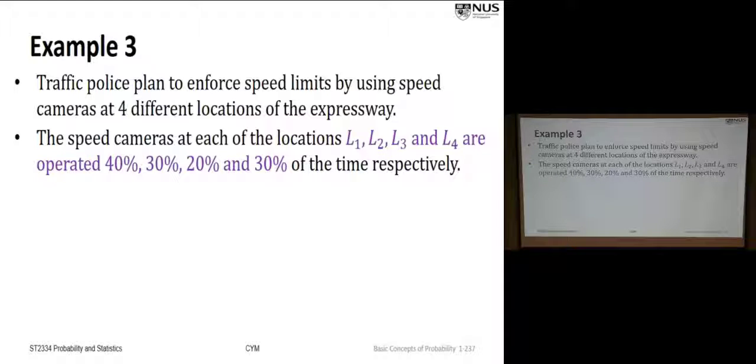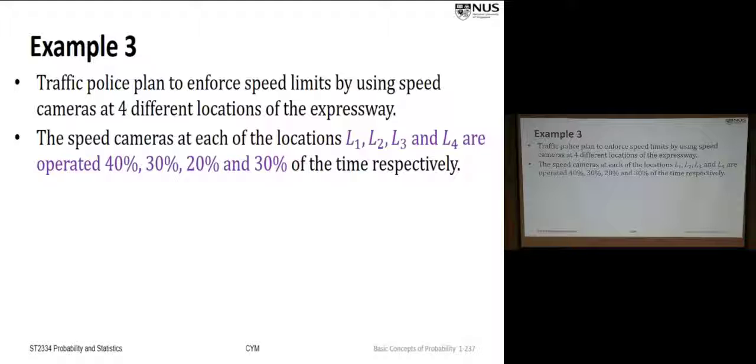Okay. Don't think of it as one speed camera. So maybe it's installed on a van and then moves, in location 1 30% of the time and then 20% of the time in location 2. Then you may add up to 100%. You have only one van, one speed camera. It's either in location 1, location 2, 3, or 4. But now we assume that we have 4 speed cameras. Each camera will be operating or not operating.